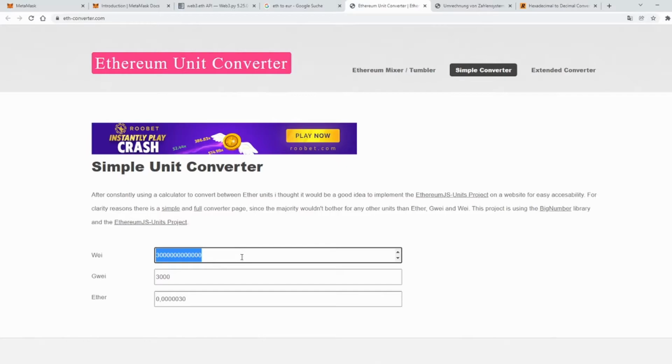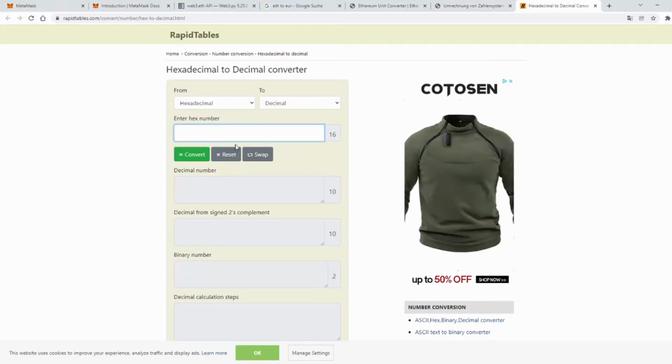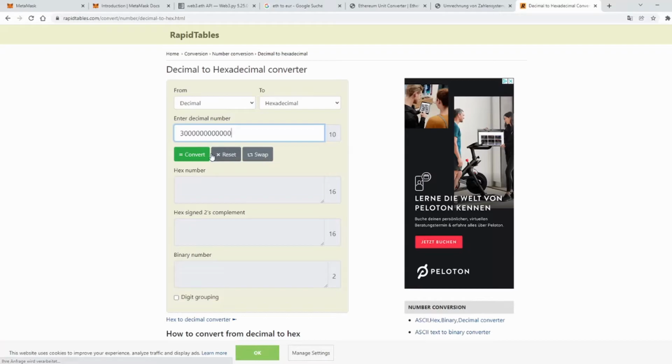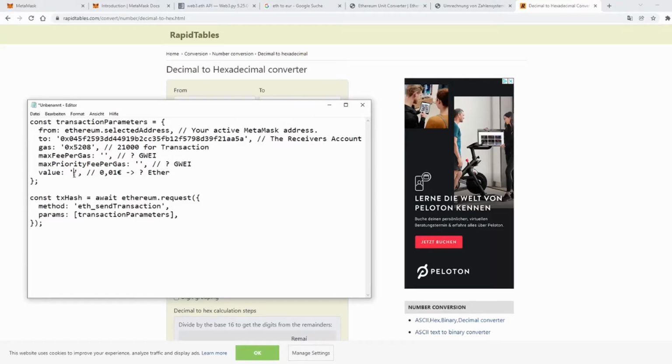But we don't want to paste it in as integer values. We want to paste it in as hexadecimal numbers. So we take the decimal number and convert it into hex, and that is the number we need to paste in. So let's copy it and enter it into the value field.